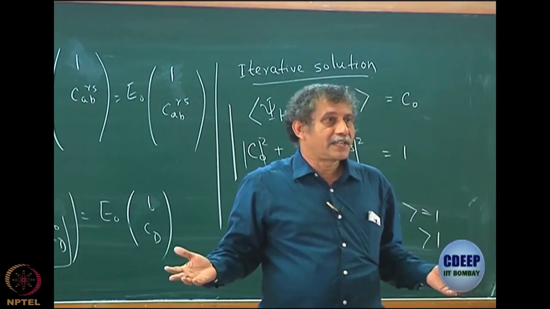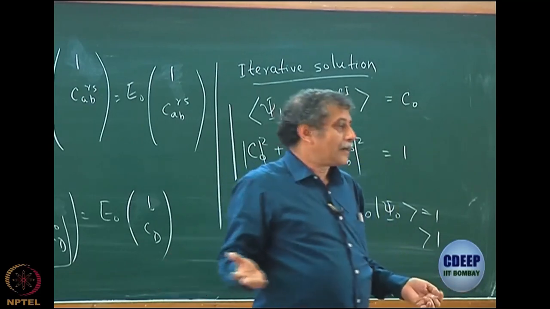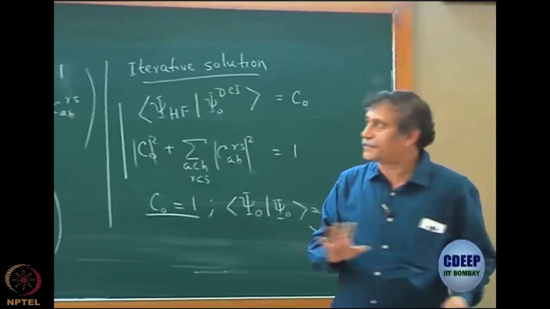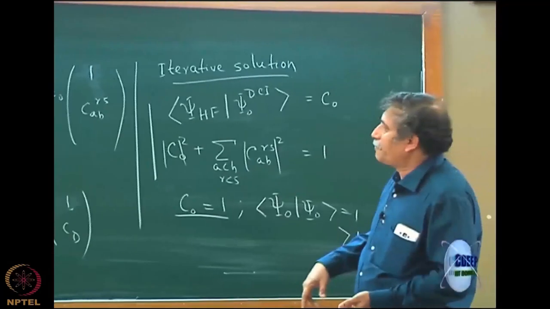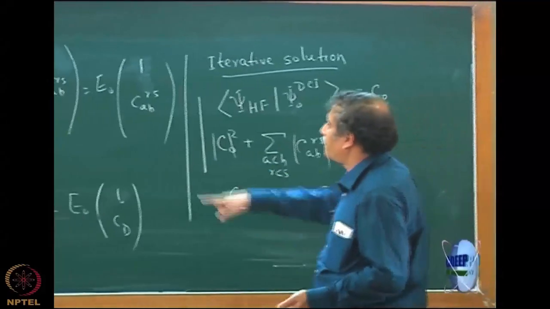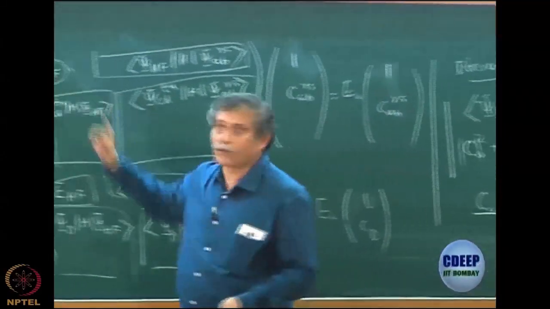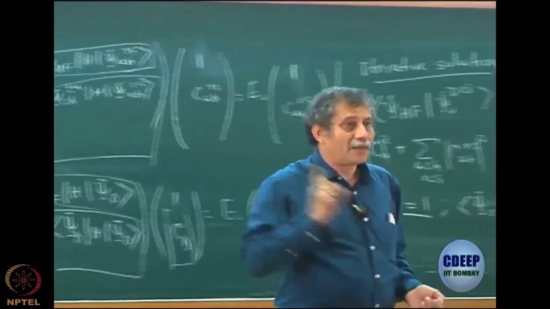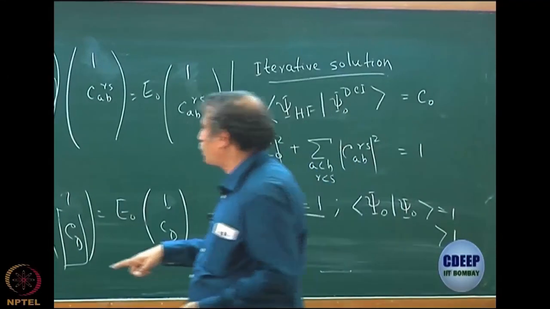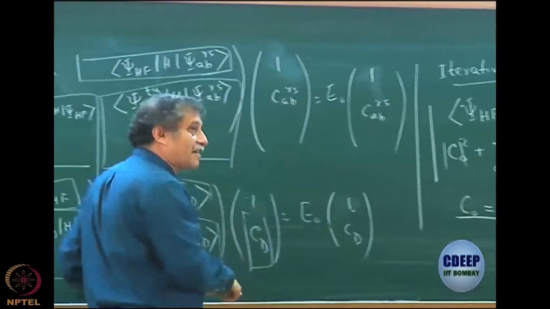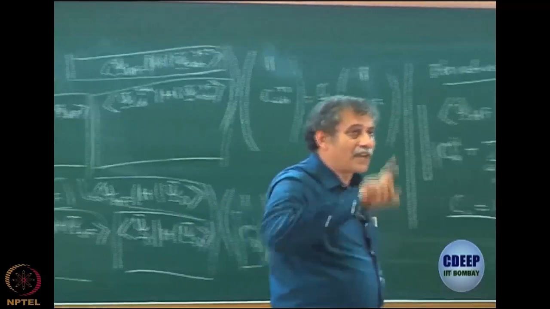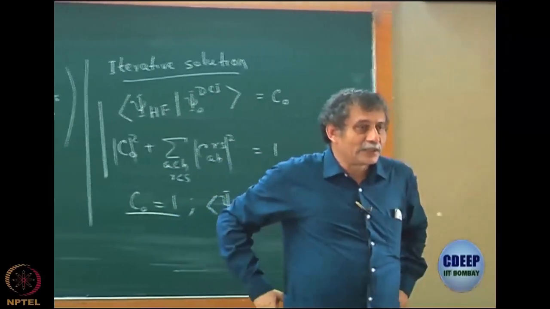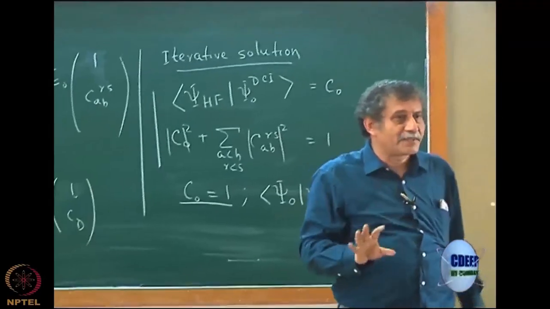Yes, as I said, you don't need to do it. But it is convenient. The convenience is the following: I want to calculate the difference of E naught and E Hartree-Fock as a correlation energy. That comes out easily. Otherwise, there is a C naught which gets stuck here with E Hartree-Fock, as I showed you. It becomes E Hartree-Fock times C naught. I will come to that. So it becomes very easy to look at the correlation energy. But you don't need to do it.